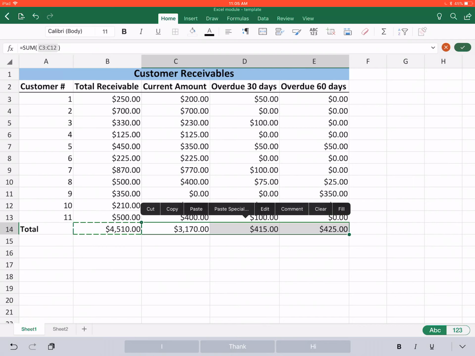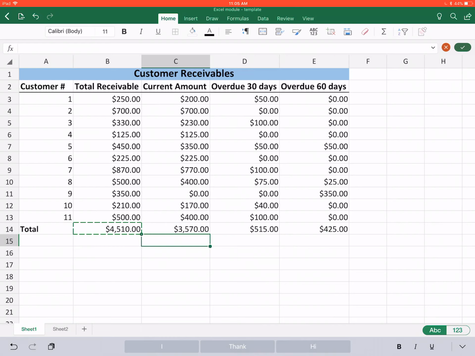What it's doing then is pasting the same exact formula across all of those columns. So if I tap on paste, there we go. It updated every single column so that now they all include that additional row of data that we included for customer number 11. These are just things to be aware of as you manipulate these tables of data: you always want to go back and check the total columns, because sometimes when you adjust the data, it can affect the formulas in the columns.